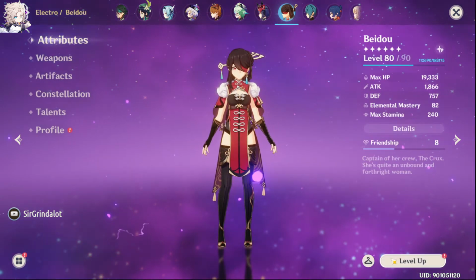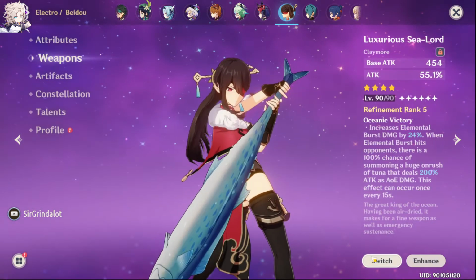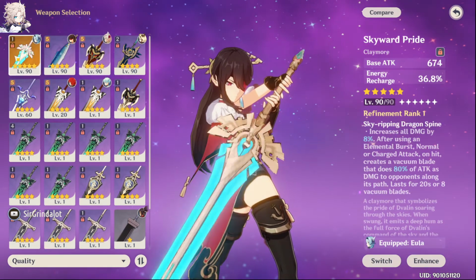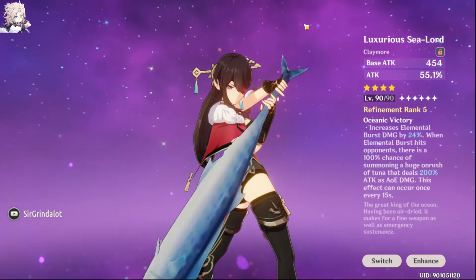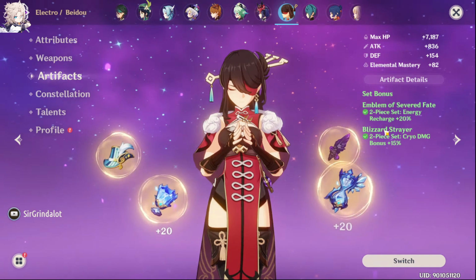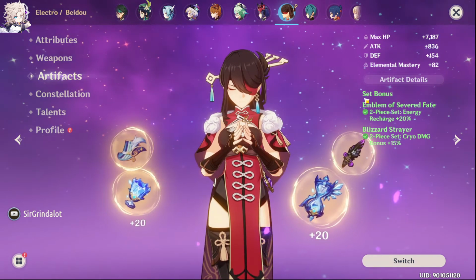Beidou, I don't play her a lot. No, I never give Tuna to Beidou. Either Serpent Spine or Skyward Pride, it's one of the two. And Artifact, it will always be for... No, not true Blizzard Strayer. It just happened by swapping things around.